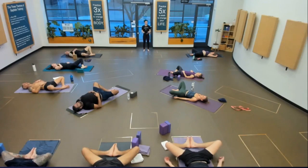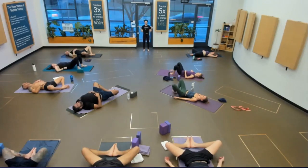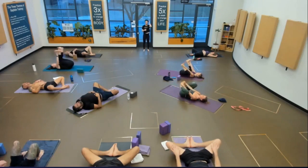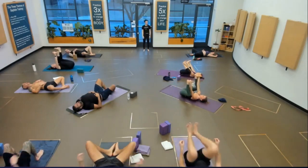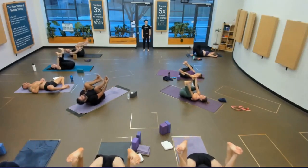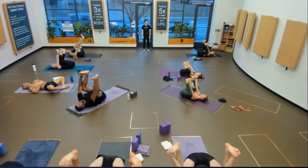Dead bug, soles of the feet up to the sky. You can grab the edges of your feet or the backs of your thighs to help pull your knees down to the floor. Yeah, rocking side to side might feel good, or staying in stillness might feel better.